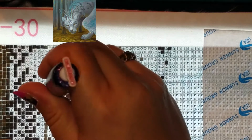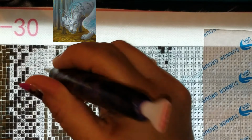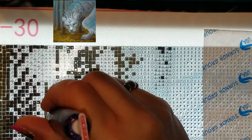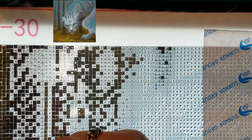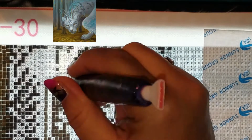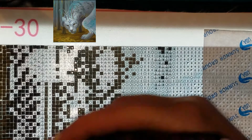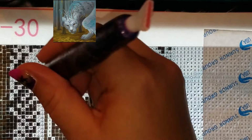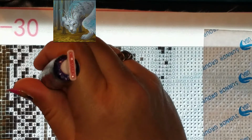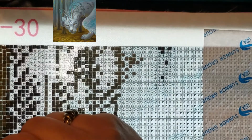But anyway, if I'm putting these on crooked, it's because of the way my camera is. I have to be kind of far away from the actual canvas. I should have done it down further, but I didn't want to go into the middle and work my way back up. I just can't do it that way. So if they're crooked, I'll go back and straighten them like I did the last side.